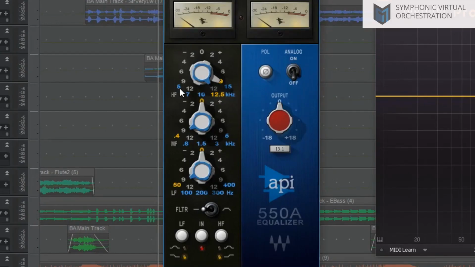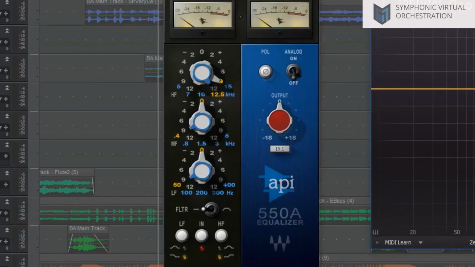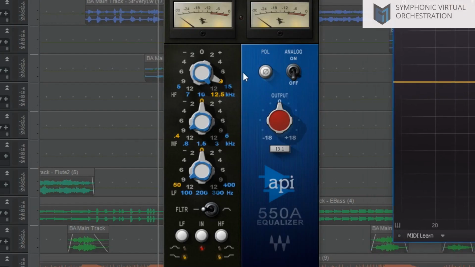Now, if you are not very familiar with the API plugin or other analog emulation type of EQ plugins, and if it feels easier to use a more visual plugin like the Pro Q, go ahead and do so, and then just replicate the same EQ here.